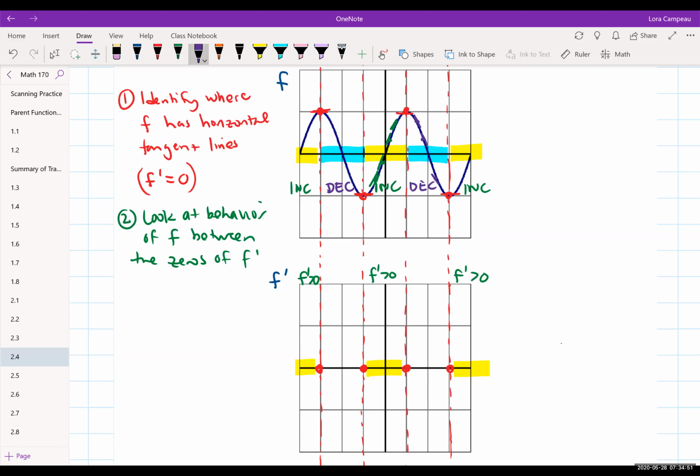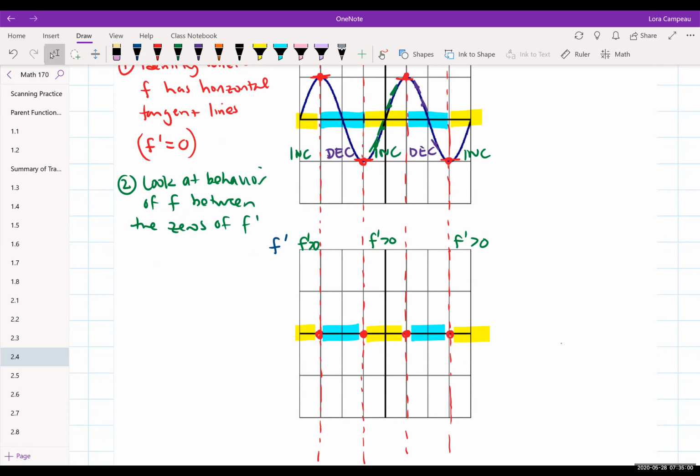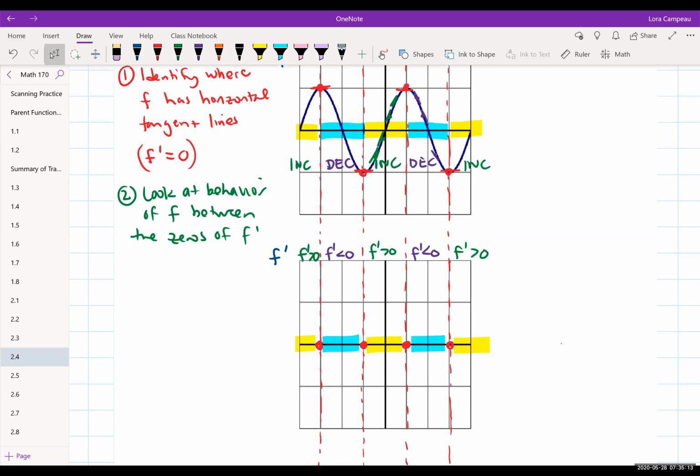And all of those portions where the original function is decreasing, it should give us our function below the x-axis. Negative y values versus positive y values. So when we kind of play with this, we kind of see that we are getting about the same idea, and maybe I can even be a little bit more specific. I want to see how far do I go, up or down.